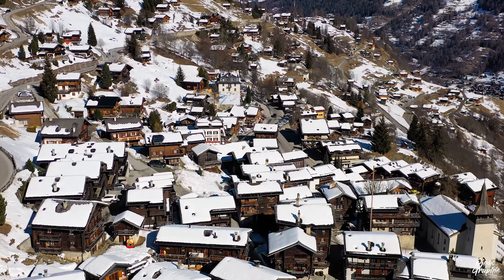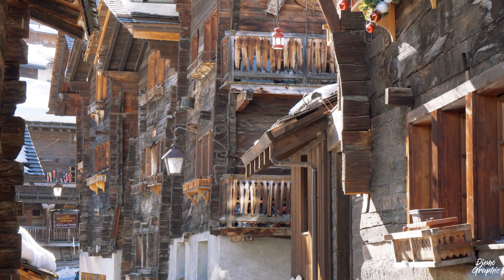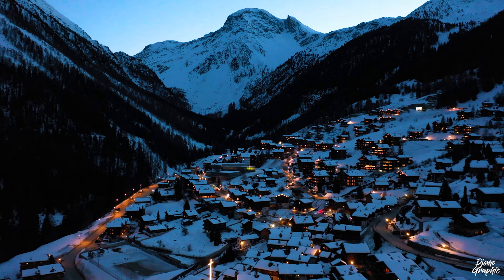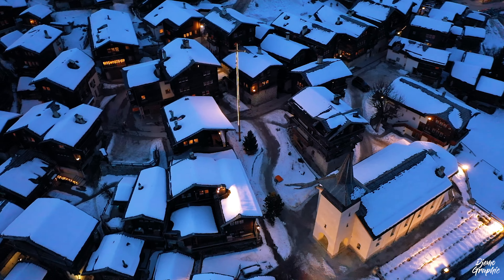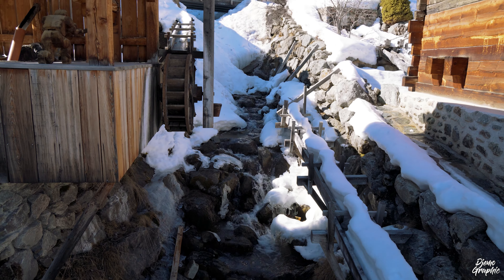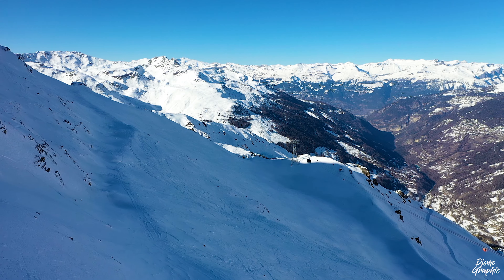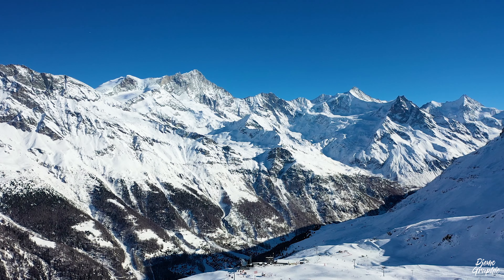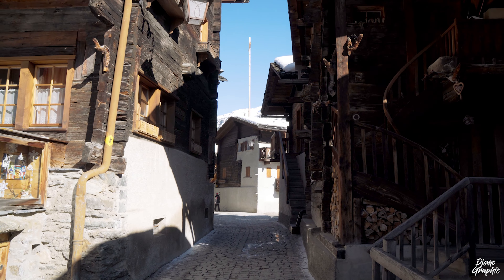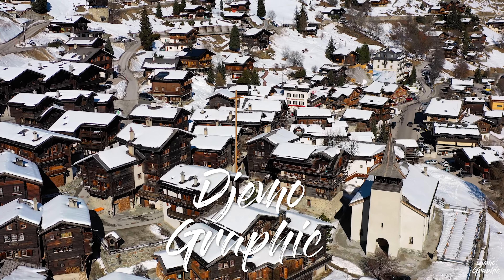Get ready to meet one of Switzerland's most beautiful villages. This right here is Grimentz, one of my all-time favorite towns that I came across. Raw, traditional, serene, fairy tale, winter wonderland — great vibes that one will get when coming up here. Grimentz during winter is truly fascinating and quite different than in summer. But does it make Grimentz Switzerland's most beautiful village during winter season? Strap yourself in and let yourself be enchanted by this charming town.